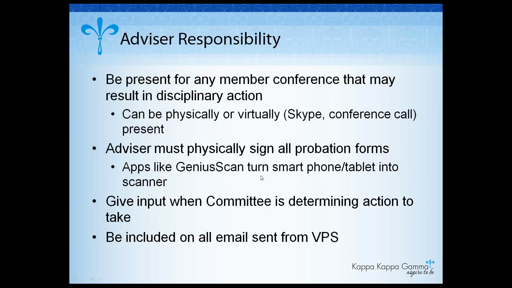And there are some great apps that you can download onto your smartphone or tablet for this. Genius Scan and Genius Sign I've been kind of playing around with lately, and they're great examples. They let you take a photo of the form, and then it can be emailed to you as the advisor if you're not present for the meeting. You can also then use the touchscreen on any of your devices to sign it and email it right back to the VPS. So it's a great way to get those documents signed, since we are requiring the physical signature as well.